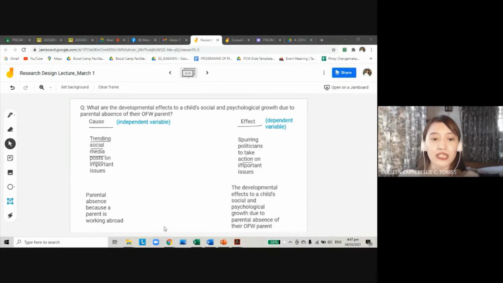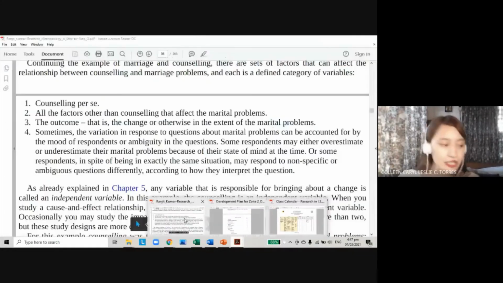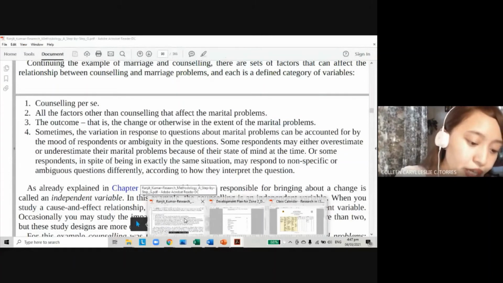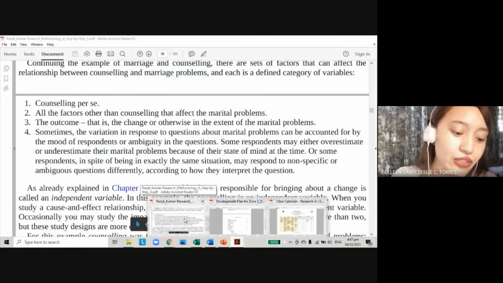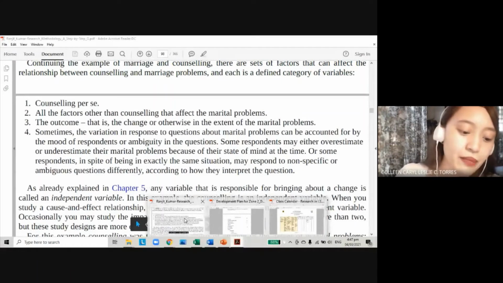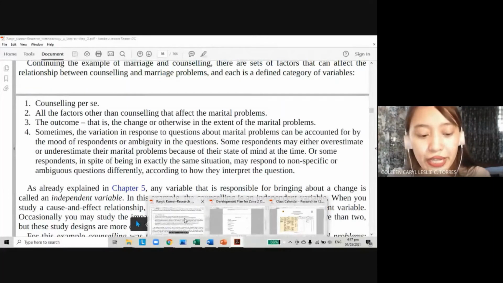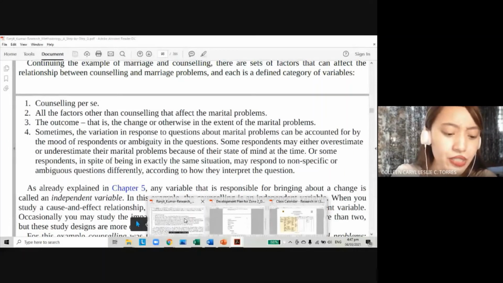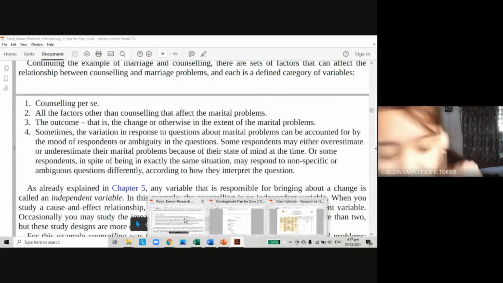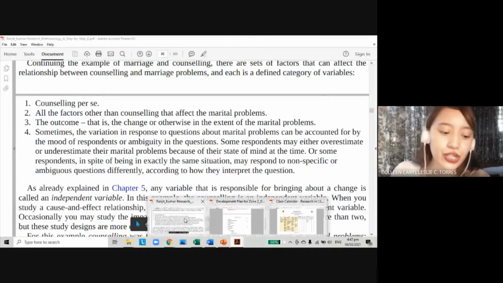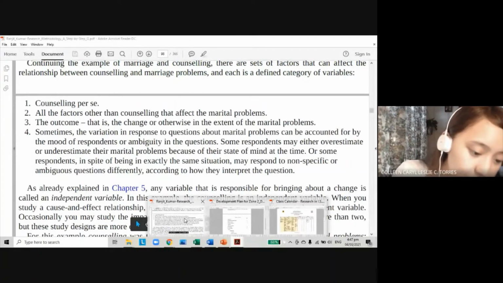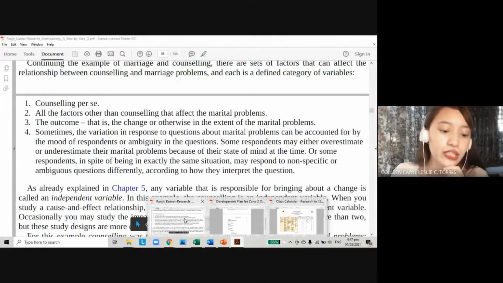Maybe we'll use this example for the whole lecture class on research designs. So let's now proceed to, we may also extend this lesson siguro sa Monday. Yeah. Maybe we'll discuss about selecting a sample on Monday. So on Monday, our lessons will be on selecting a sample as well as determining the tools to use in research. Today, we're just going to discuss lesson 6, research designs, and determining or creating measurement scales.